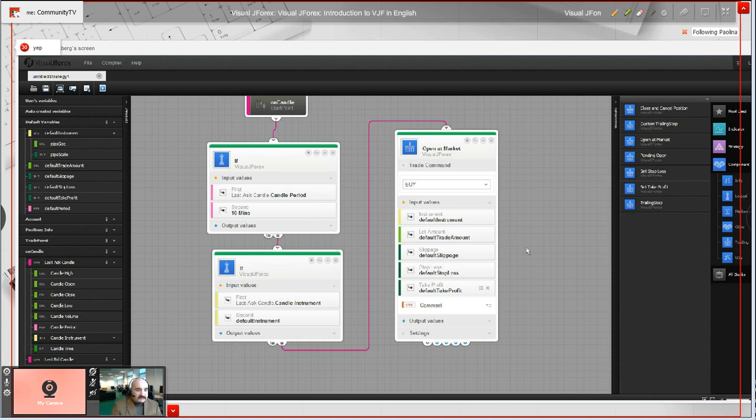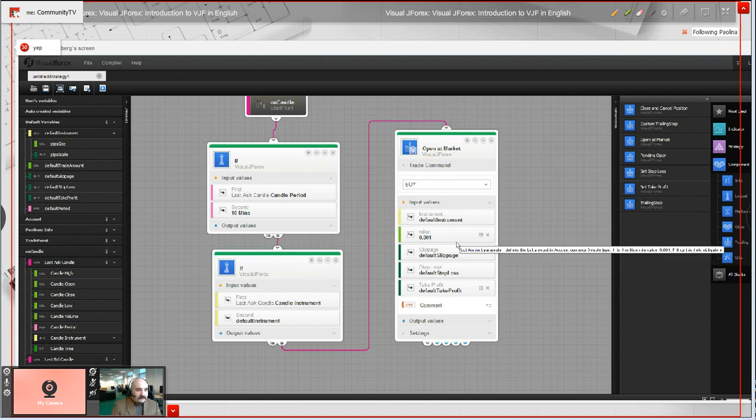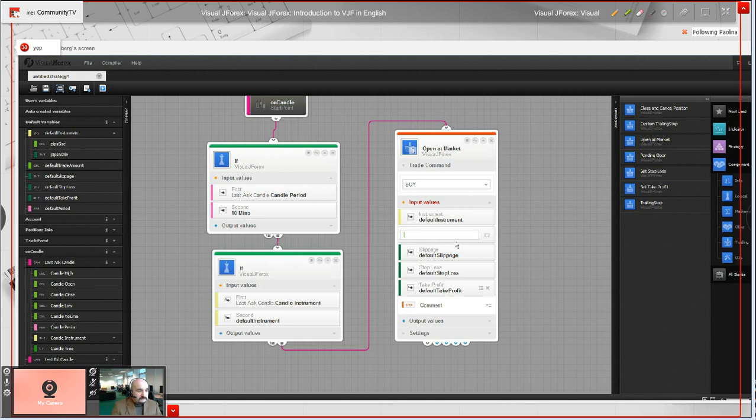I can leave it. Here it's in millions, so we have 0.001 million. I could choose something else, whatever I want, or I can just take the default one.